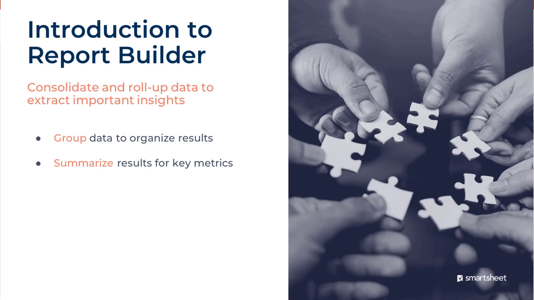The newest capabilities that we've released are going to allow you to take this data, so the results of bringing together those sheets and adding in that criteria, and instead of just viewing it, you're now going to be able to group it by a common criteria as well as roll up data with functions. So this is our introduction. This is what we're getting started with, and we're going to now head into Smartsheet for a demo so you can see this in action. And just like with our slides where we split it up into first talking about setting up that structure and selecting what rows you see, we'll start with that and then we'll continue and layer in those additional grouping and summary capabilities.